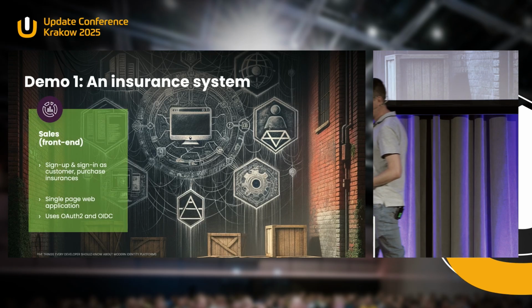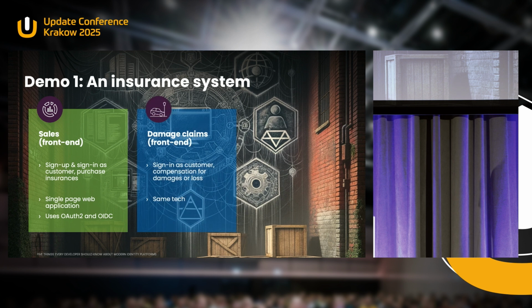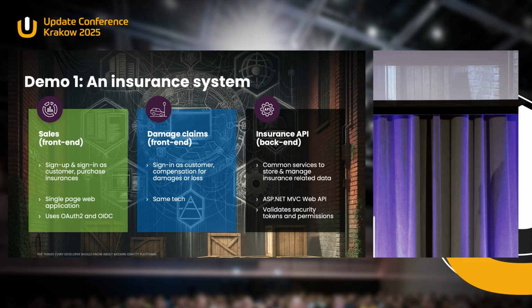All right, so I always like to build nice demos for my talks, and today is no different. So I've built this nice Xperit insurance company, and it has two front ends and an API. The front ends are both single-page web applications. There's a reason for that. And then the back end is just a common REST API, and I built everything in .NET.